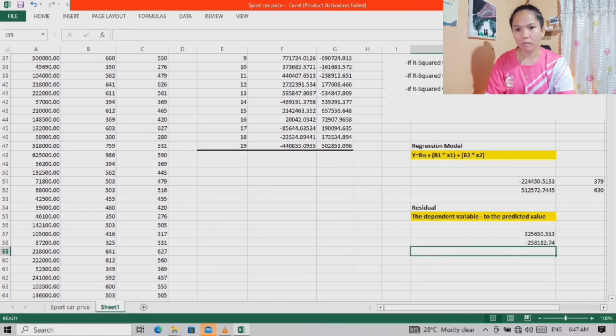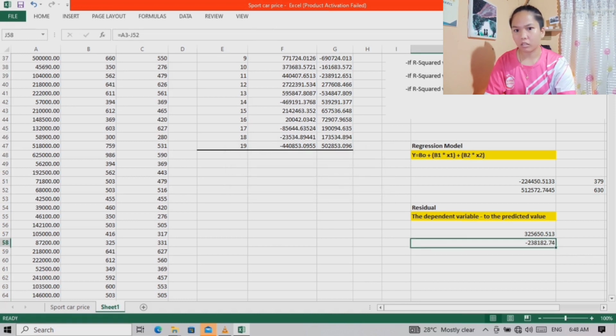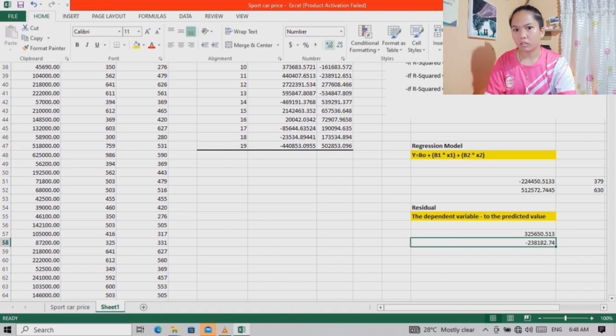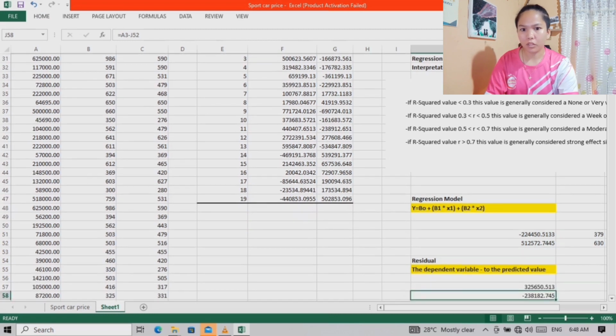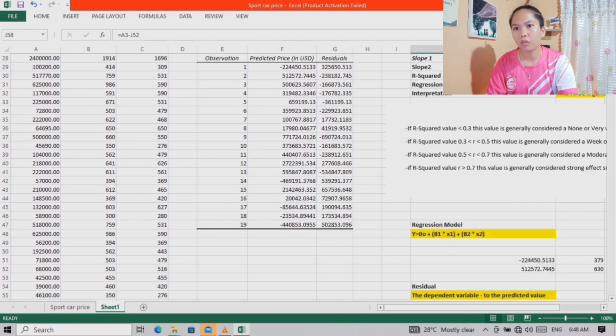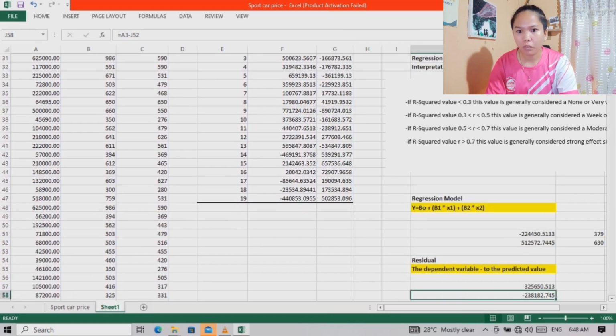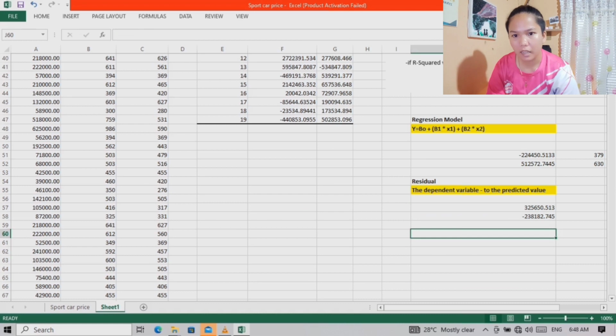So okay, ito lang na siyang punto siya sa decimal. So for our second test, we have negative 238182.745. So naa diri sa atong residual negative 238182.745. So, as you can see, pareha sila. So, sakto.